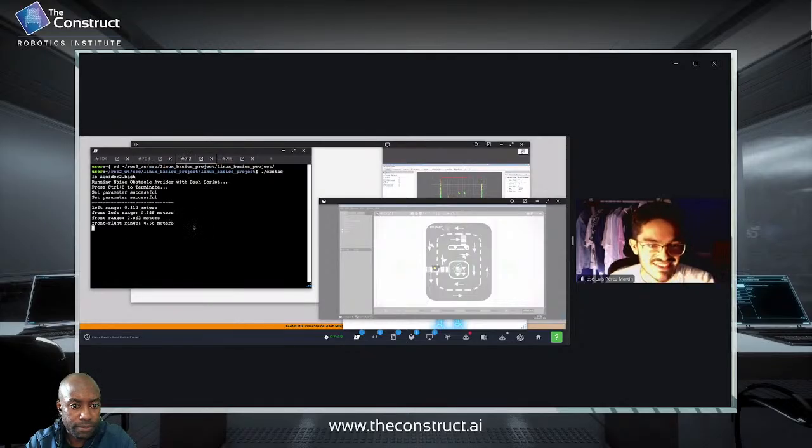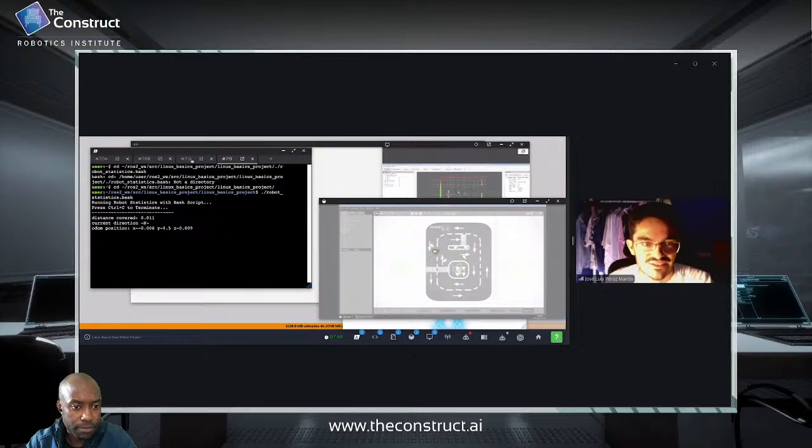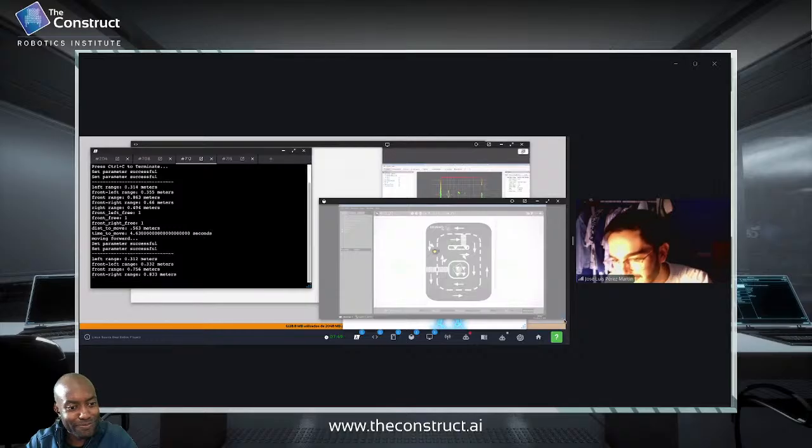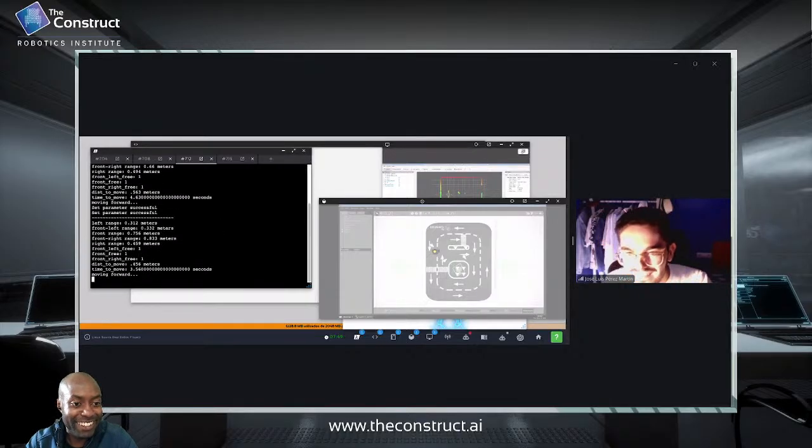As I said, it is a little bit slower, but it is moving on. Yes, move forward. And it also shows the odometry, and the current direction, etc. I think it goes slower because of the FPS of the simulation. Yeah, maybe.